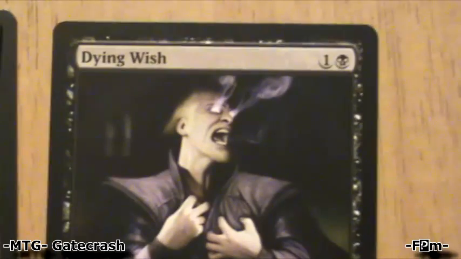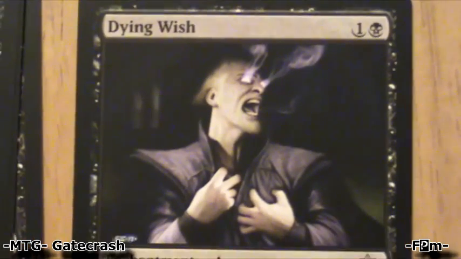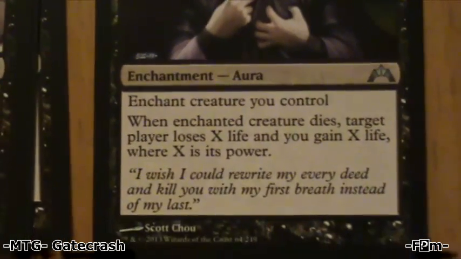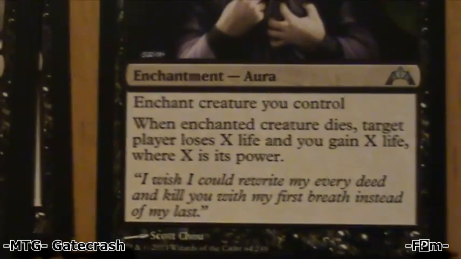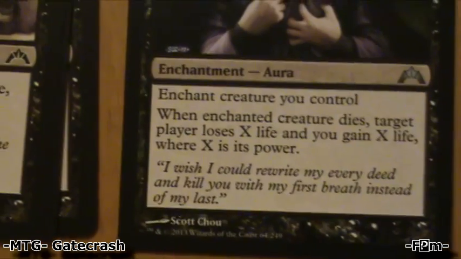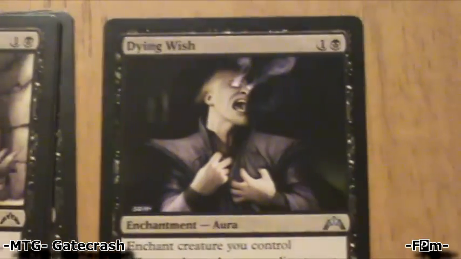Okay, Dying Wish. It's 2 to come out, 1 black, 1 of any color. That is a pretty cool picture though. It's an Enchantment Aura. It says enchant creature you control. When the enchanted creature dies, target player loses X life and you gain X life, where X is its power. It's pretty good depending on what kind of creature it's on. Okay, let's go and see what other creatures or cards we got.